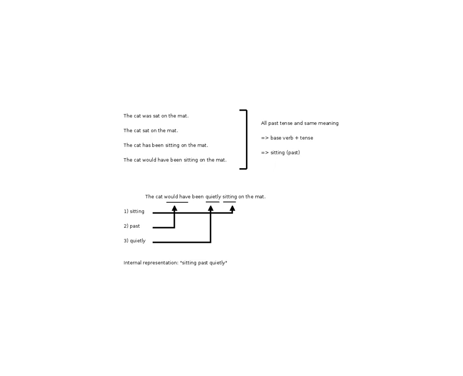For this reason, what we do is classify the predicate-verb component into past, present and future tense, and we keep a present tense simple verb. Additionally, we take any adverbs, sort them out alphabetically, and then add them to the end of the verb. So if we had the sentence, "The cat would have been quietly sitting on the mat," we internally represent the verb as "sitting past quietly," and this makes it easier for us to look up related verbs. The sorting of the adverbs also helps us to find the same verb when the adverbs are stated in a different order by the user.